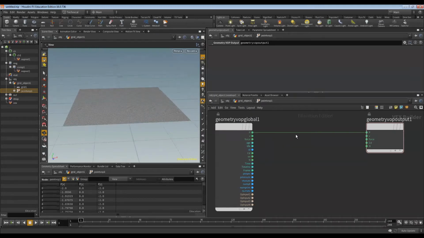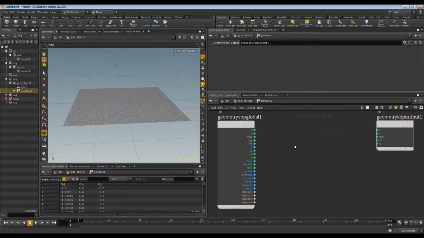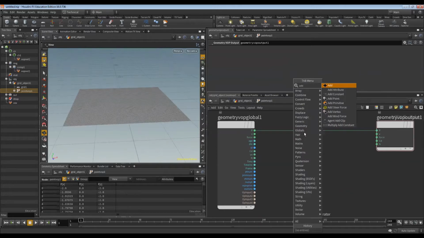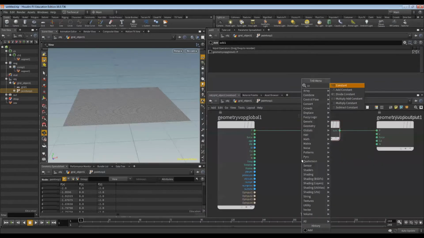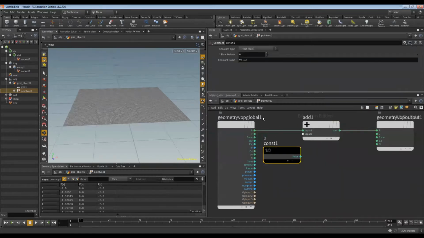If you remember before, we added some data to the P to change it. So what I want to do is add something to PY in order to move this up the y-axis. That's very simple. This is visual programming, and we can do that kind of maths. So I said I wanted to add something to position. If I hit tab, I can type add, bring in an add node. If I drop that in, and to the position, I can add something else with this other input. Now I'm going to add a constant number. So I'm going to hit tab and type constant. And I want this to be a vector, because position is a vector. So we'll change float to vector.